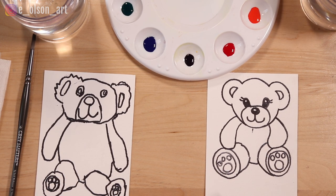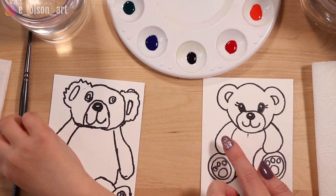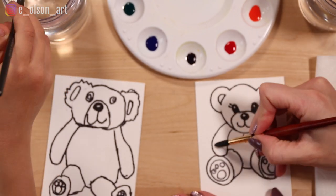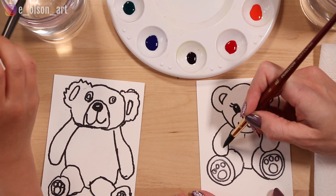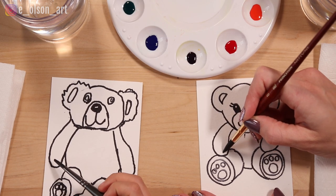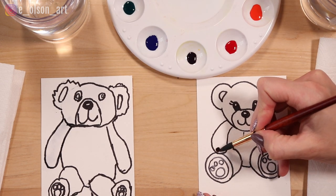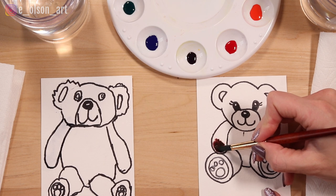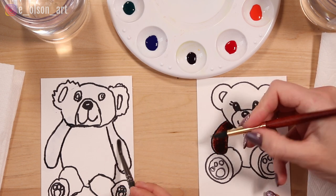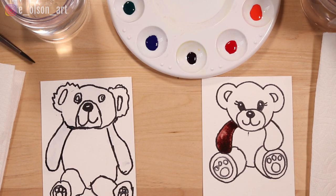Now we're going to do it a special way today. I'm going to show you how I'm going to do the watercolor part. I'm going to start with clean water and just do one little section at a time. For example, if I decide to start with this little arm right here, I'm going to paint it in with water, making sure I only paint with water inside of the lines. Now with watercolor, wherever your water goes, the paint will go. Once you've got a wet piece of paper and you drop some paint in, it will spread around and bloom really nicely in that area. So that's how we're going to paint our teddy bear — in little sections, one arm at a time or the head, one section at a time.